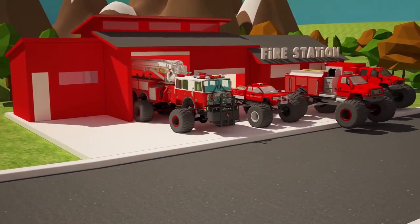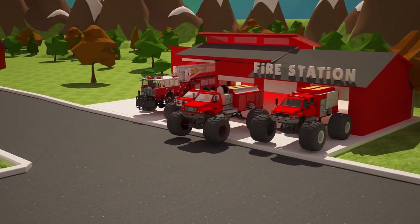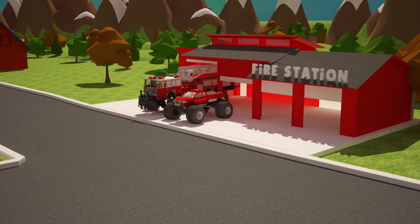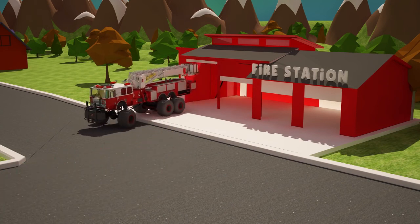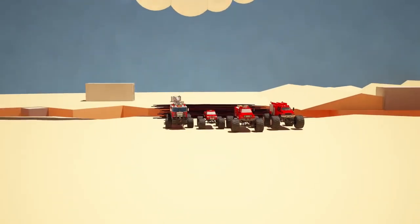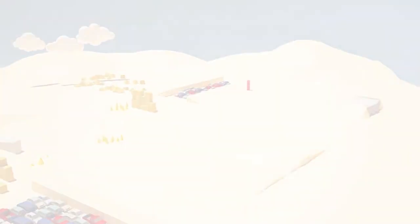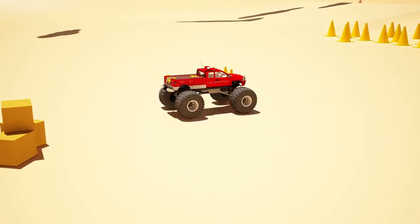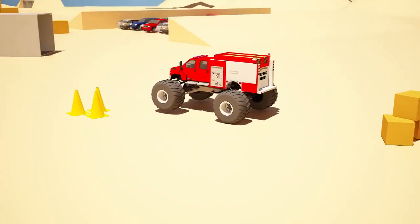Our fire trucks are finally ready to take part in an awesome monster truck race. Super! And now it's time to conduct a trial run. Here are the other 2 monster fire trucks from our new station. Are we ready to start? We'll be right back.